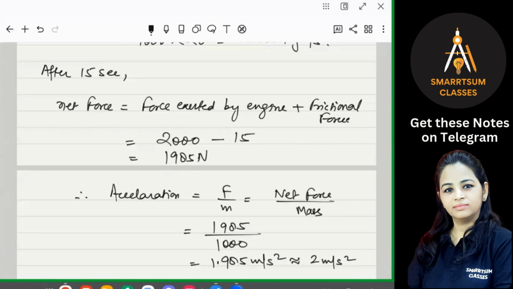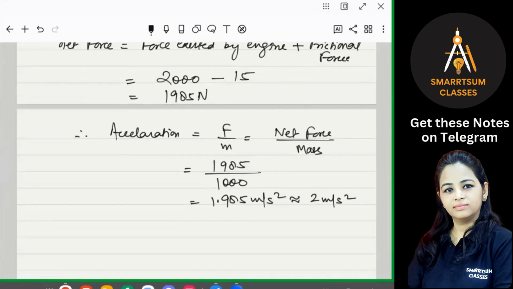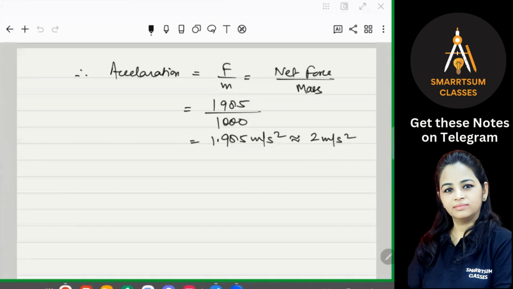Okay. Now time. Pardon? I have a doubt. Yes, tell me. Can you scroll up? So as you can see, net force upon mass, right? This is 1.985 meter per second square. So this is approximately 2 meter per second square. Means in comparison to the force applied by the engine, this friction force is very negligible, right? And we assume that this is actually equal to 2 meter per second square, the same which is given in the question, right? Since it is given in the question, we do that. Okay. So this is your acceleration.